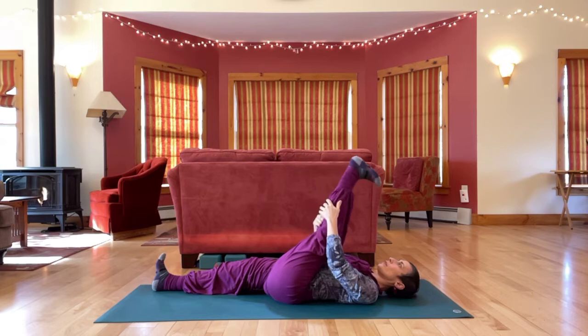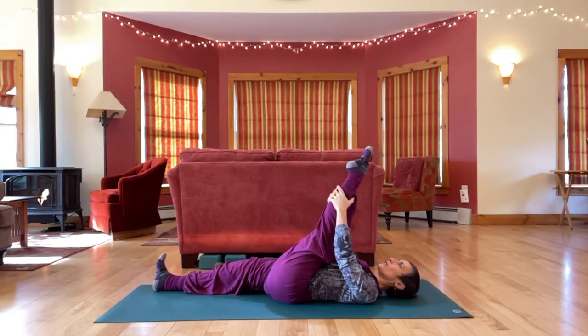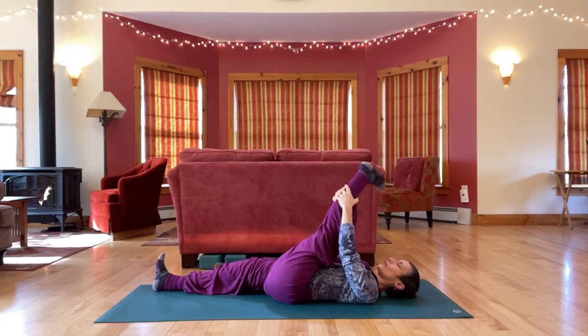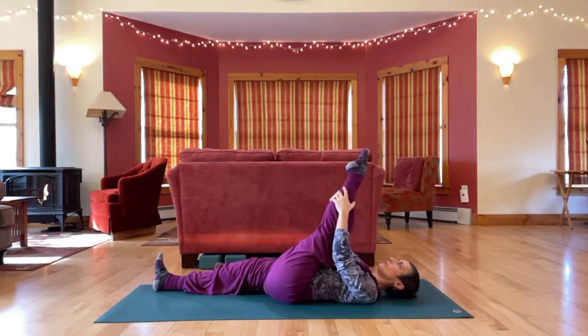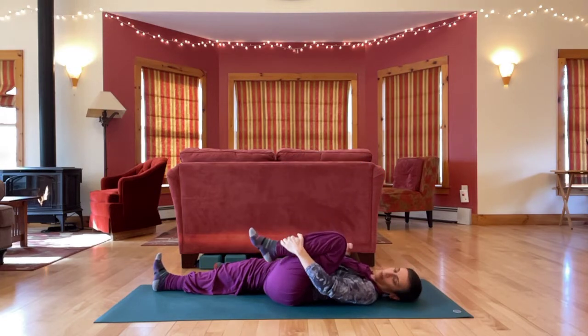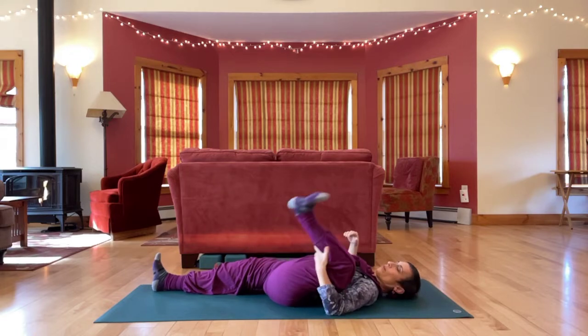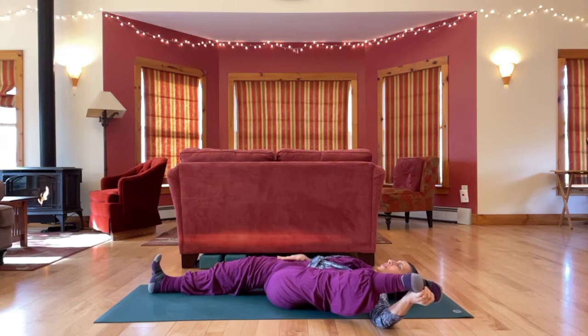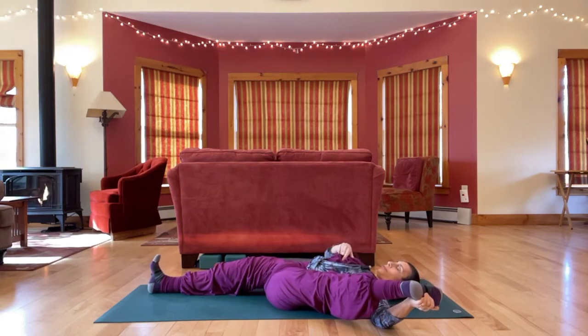Straighten this leg up towards the ceiling. Flex and point your foot a few times. Circle your ankle a couple times, both directions. Bend your knee in, open your knee out to the right. You can straighten part way or all the way out to the side, holding where it works for you, going to the amount of straight that works for you.